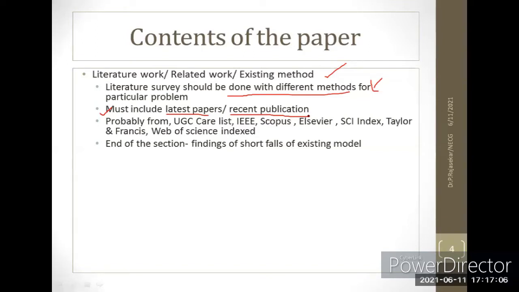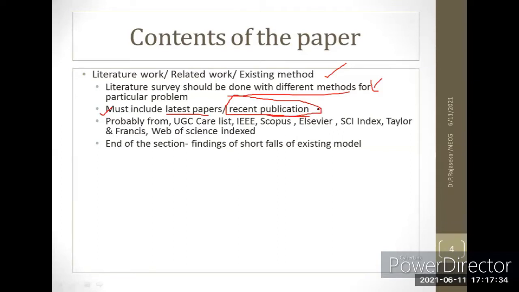You can include old papers, which give the basic idea, but there should be some recent papers. So I insist that you take at least 3 to 5 recent publications. Those recent papers you have to use for comparison in your result discussion.